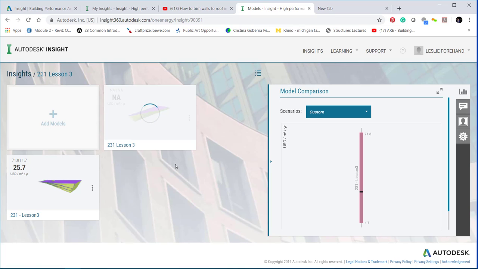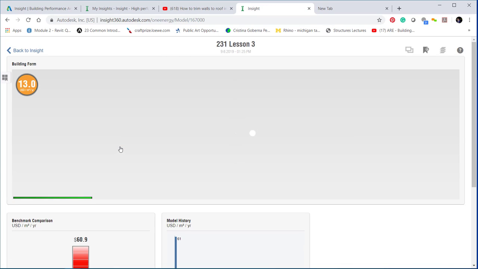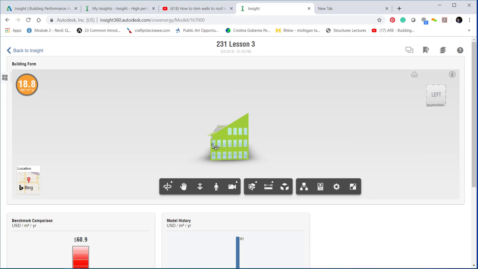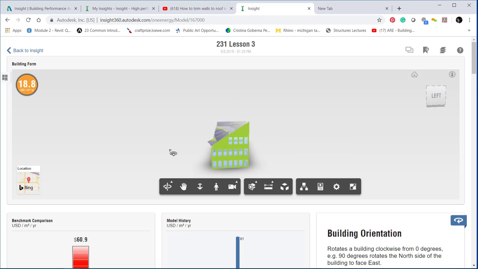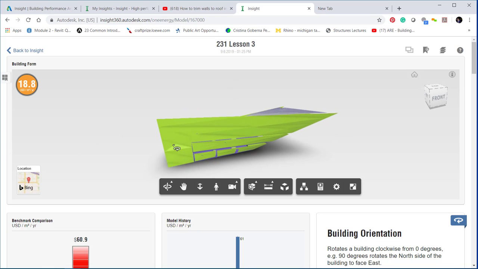It's coming. So click into it. You can quickly see based on these windows that this is indeed our model, even though it's kind of hard to tell. There is some bad geometry that I did not notice prior to being okay with this.